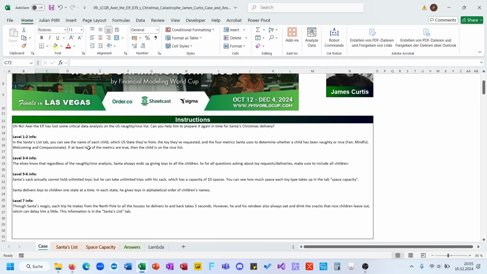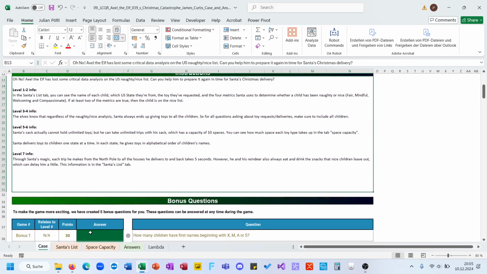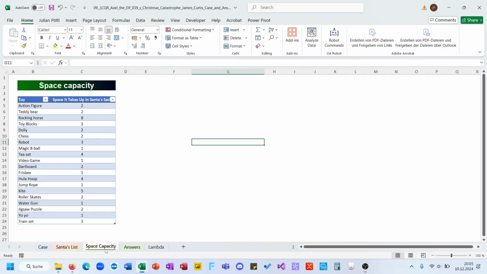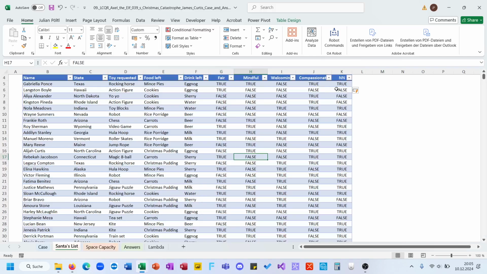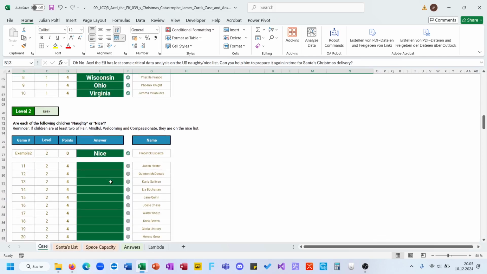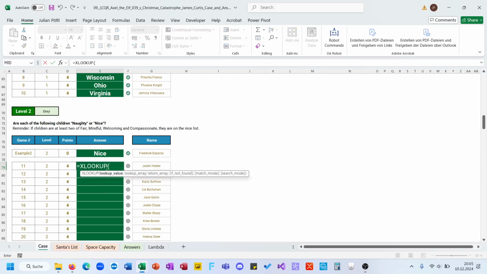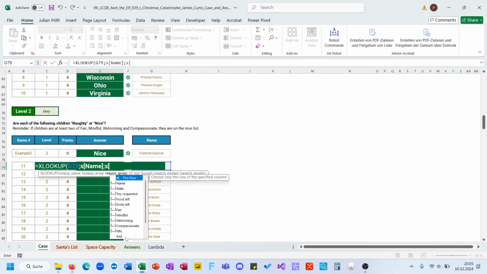So this was done, I think, by the video description. I haven't read the description there, but you can also see here if at least two are true. And so we have here created a new column in the table, NN. It's like a trick you should use: manipulate the table sometimes and do calculations in the table instead of here doing an XLOOKUP and getting your stuff from there.